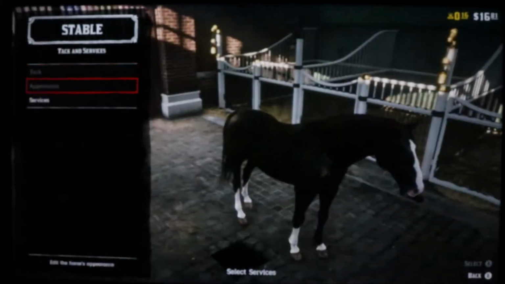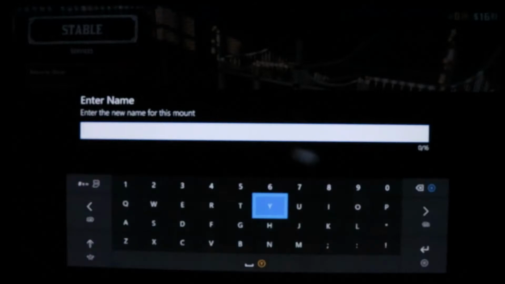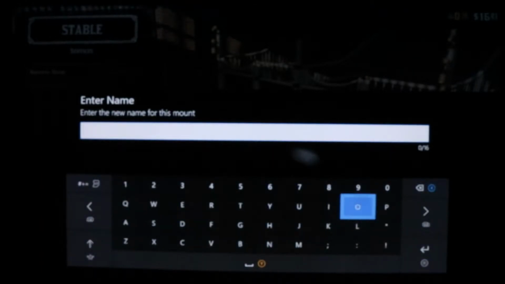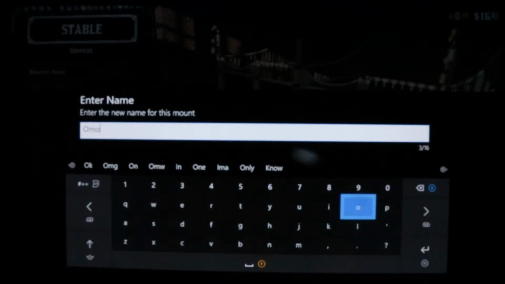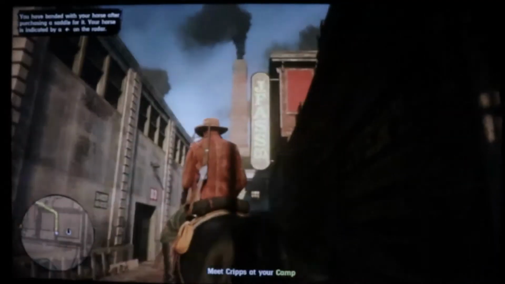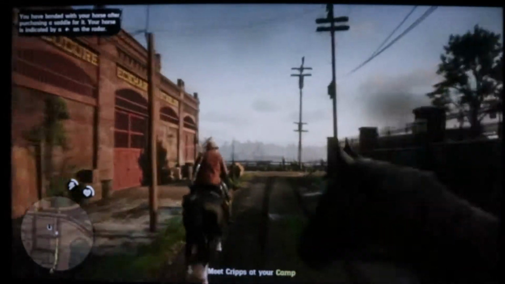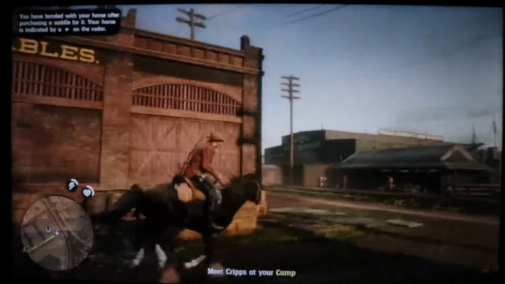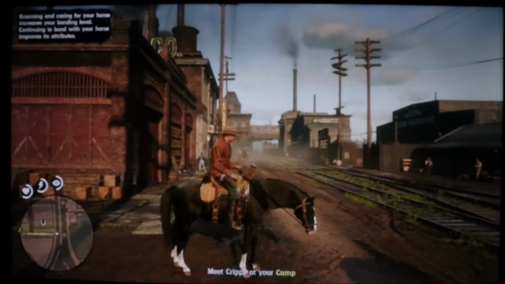Hey. Come on, Clyde. Rename yours. Oh, okay. So, ever since I played Minecraft, I always named my horse Omo. I don't know what the story is behind that, but he's gonna be named Omo. This is the city. This actually looks really nice. Alrighty, so meeting Cripps at the camp is the next thing we have to do. I'm gonna call it there for the video.